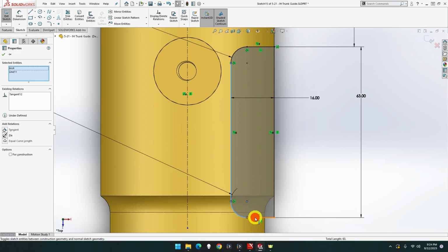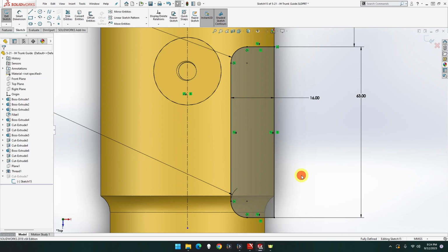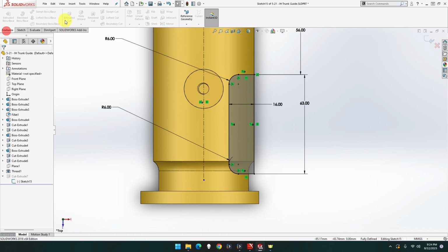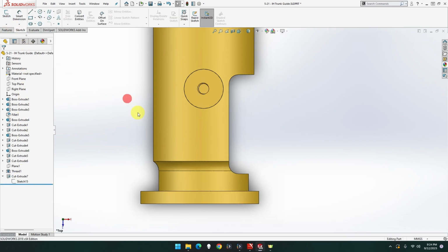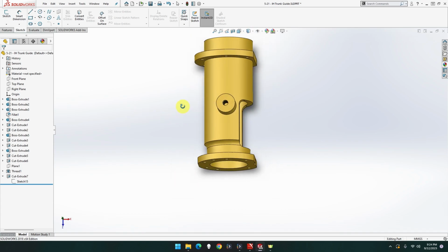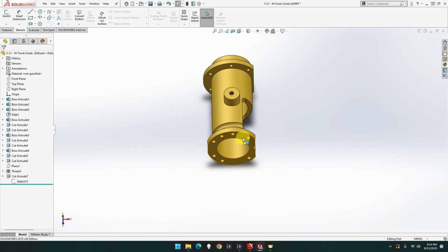If it's underdefined, then something's not quite right. There you go, fully defined. So now we go to feature. Yep. Nope. We go exit. There we go. Now that side's over. Beautiful. That one's done.